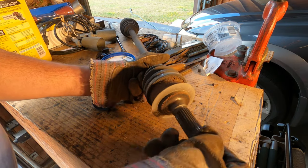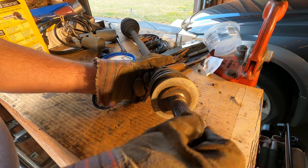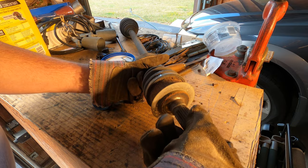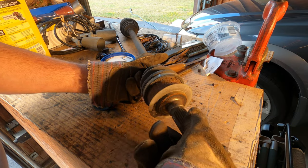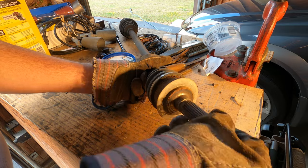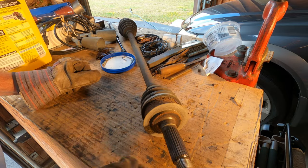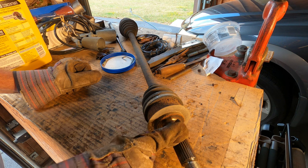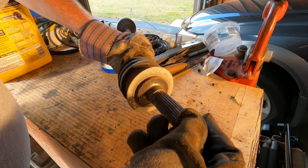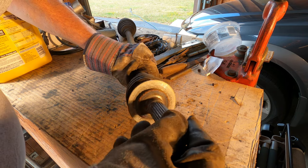And on this end, it's pretty free, but I can feel some kind of resistance and grittiness in there. So I'm not going to reassemble this with these axles. They both have the same problem. They're gritty and kind of rough.